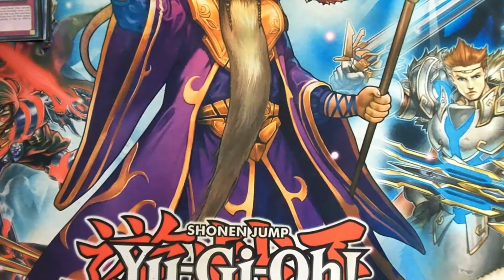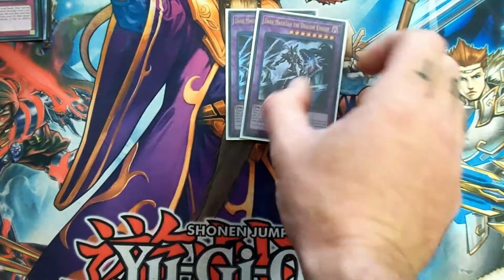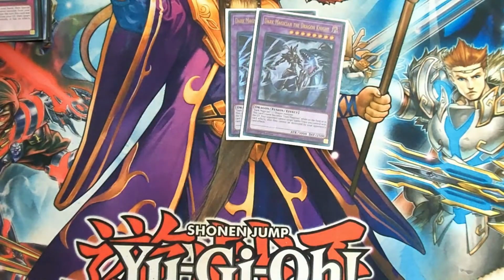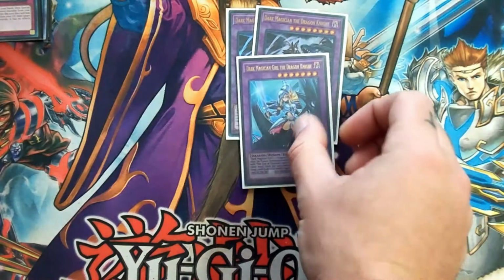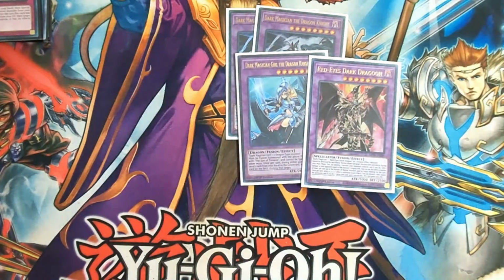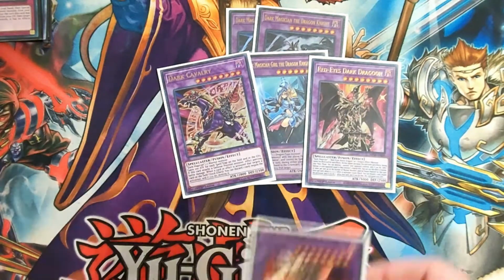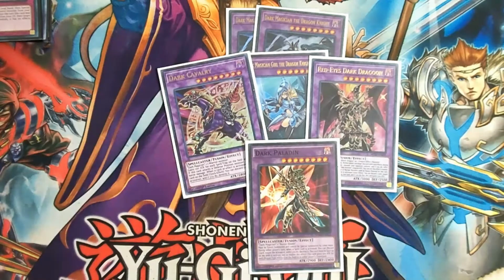Okay, and moving on to the extra deck. I'm going to start with all of our Dark Magician fusion monsters. I run 2 Dark Magician the Dragon Knight in this deck, 1 Dark Magician Girl the Dragon Knight, 1 Red Eyes Dark Dragoon, 1 Dark Cavalry, and 1 Dark Paladin in this deck. So I pretty much have everything set up depending on what I'm going against.